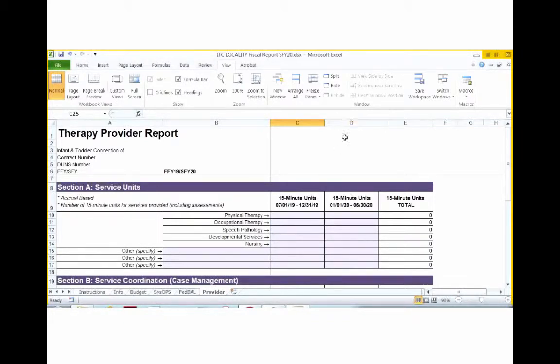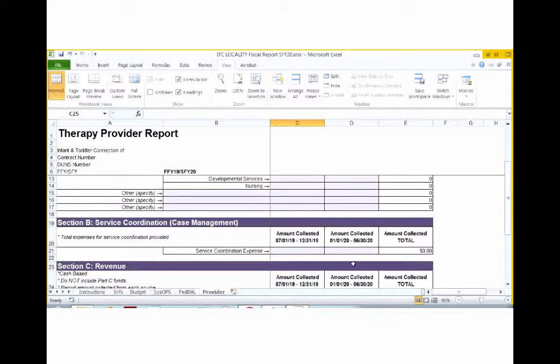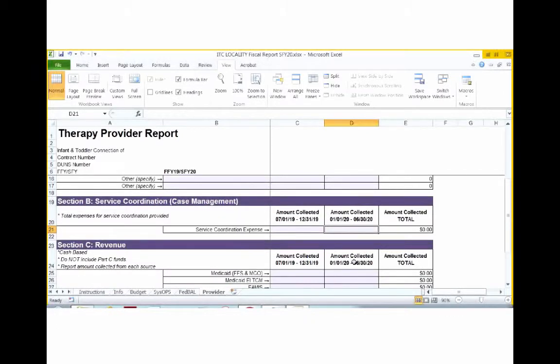Under Section A of the Provider tab, again looking at the end of year, January 1st through June 30th, we're going to enter the total number of 15-minute service units provided by all therapy providers for each service area listed. Under Section B, we're going to enter the total amount of the expenses reported for service coordination from all therapy providers.